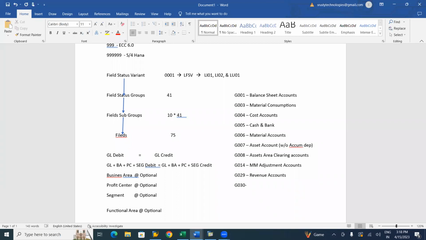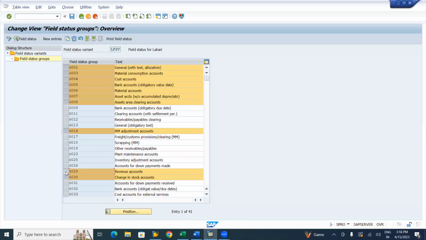G030, change in stock accounts. Is it the same? Yeah, change in stock accounts. Next, write it down.